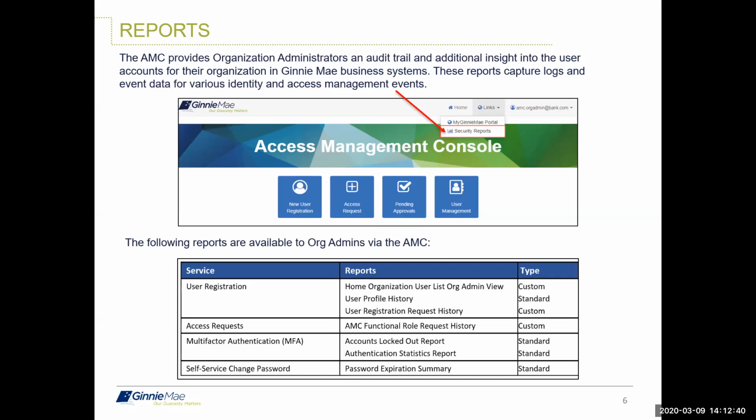Within Security Reports are several reports, both custom and standard, that you can access to give you that information. We're going to focus today on a couple of very important reports that will help you understand the status of a request going through the workflow, as well as, if you need it for any audit trail purposes, a monthly accounting of active users in your system. In the system, you're able to generate that report. Wade and Tokid will talk you through how to do that. Next slide.